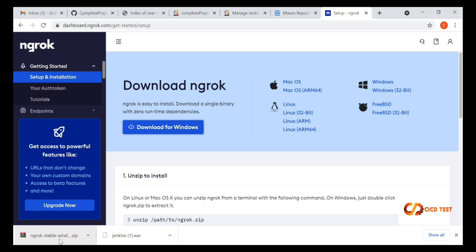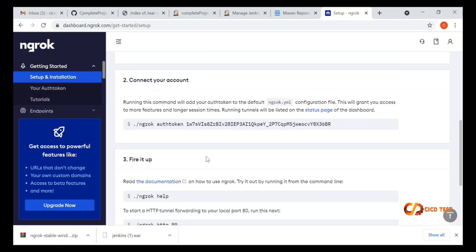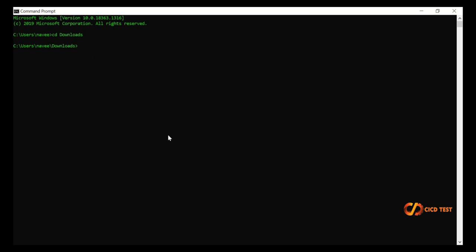Now we have to simply go to our CLI. We can change the directory to downloads, and here we have to write our ngrok command. Now what exactly is the command for ngrok that we have to write? It is contained inside this particular documentation itself. This is the authentication token. We have to simply pick this line of code, paste it here, and see what it says. Authentication token saved to configuration file ngrok2 ngrok.yml. One yml file will be created.